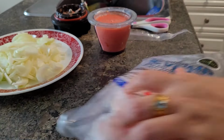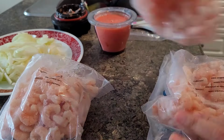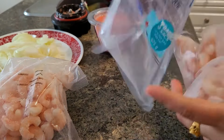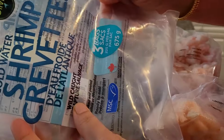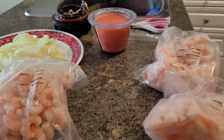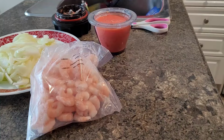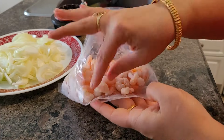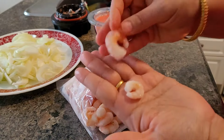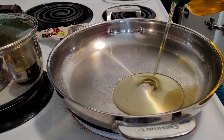I have kept onions, tomatoes and all ready. These are the shrimps I bought from Costco. I told you, right, 3 packs will be inside, very comfortable to use. See, these are wild caught and already cooked and peeled also. Very easy to use. Even the portions are very much controlled. You can see 1 full bowl in 1 packet, and likewise it is cleaned and cooked.